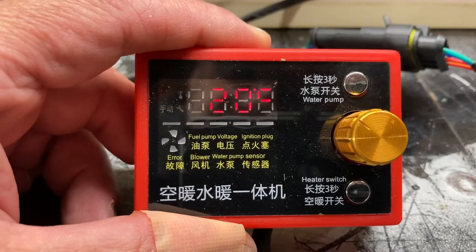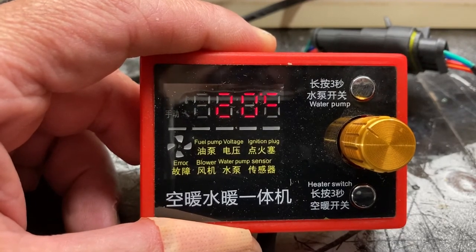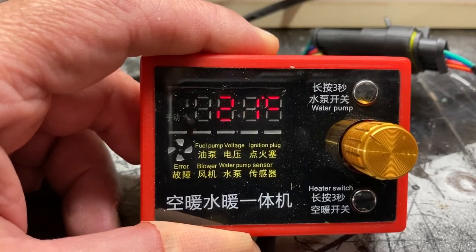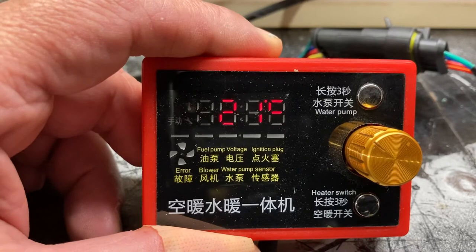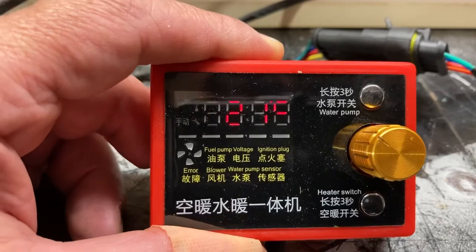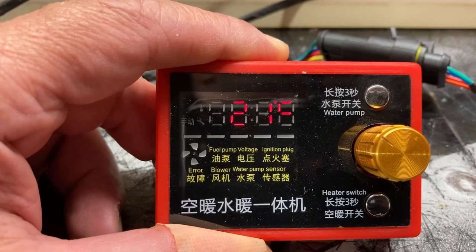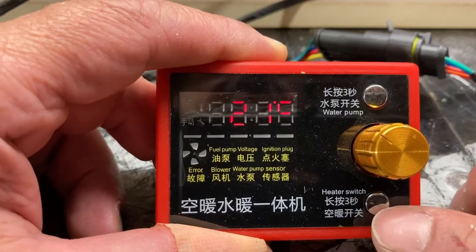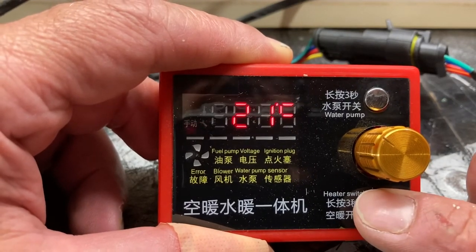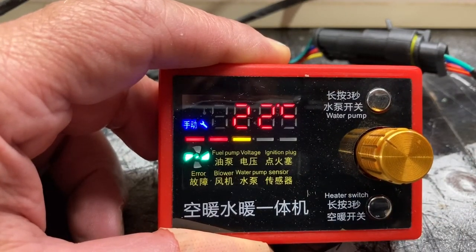Right, now I've already primed this up yesterday, so it shouldn't need priming up, but I have topped the diesel up in that jam jar, which now means the first set of the pipe is going to have just air in it, but the filter section should take up that air, so we should be all right. So I'm going to just try and fire it up, if I can remember how to do this. Press it once to light it up and activate it, and then hold it down for 3 seconds and see how it goes.